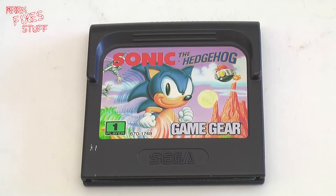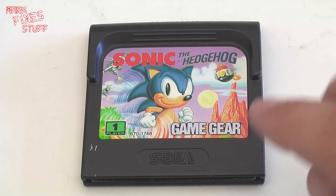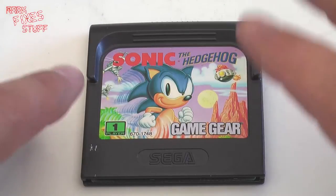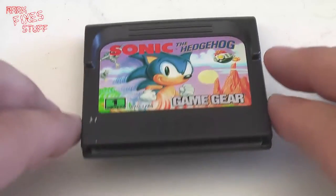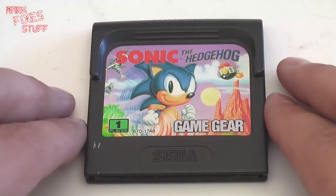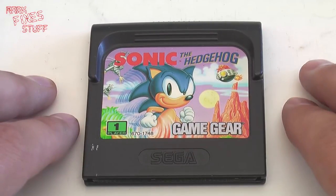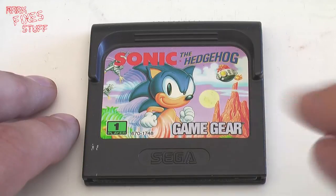Sega. One problem with cartridge based systems is over time all the moisture and crap in the air builds up against metal surfaces and basically causes the contacts to get dirty. So I'm going to show you how to open this Game Gear cartridge and clean the contacts. Okay, good, let's move on.